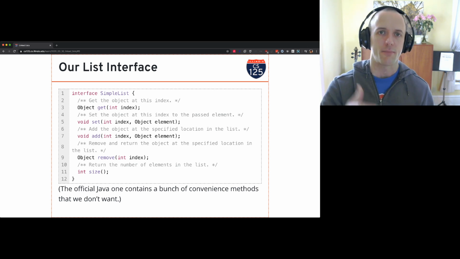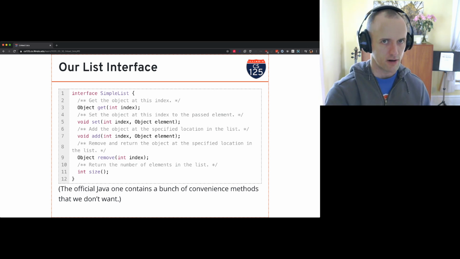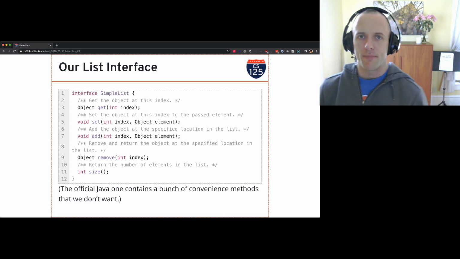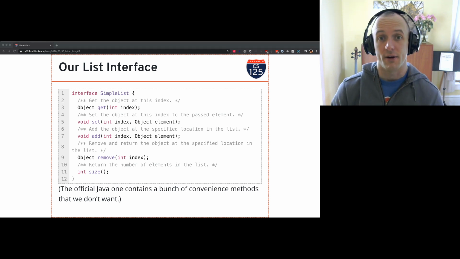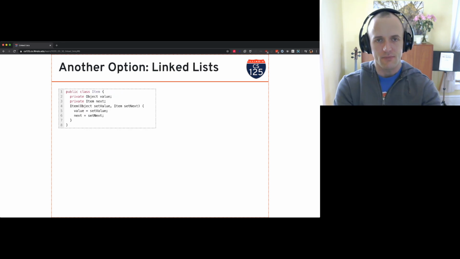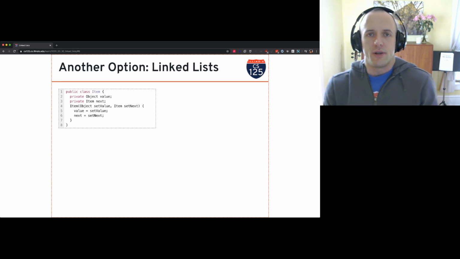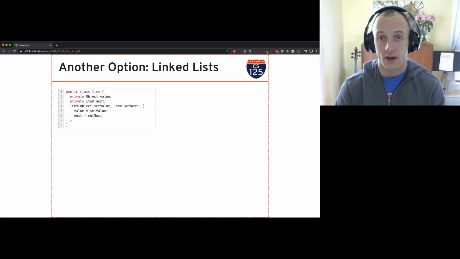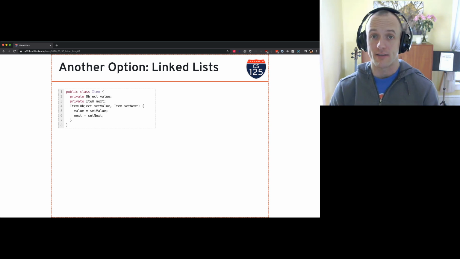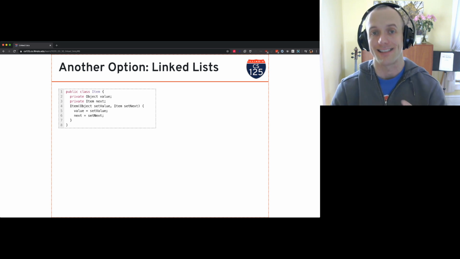I have to be able to look things up by index. This is an ordered data structure. I'm putting items in order. And I need to be able to add and remove items, right? So I need to be able to put things into the list at various points, right? So another way of doing this, so we looked at array lists. You guys have already built those, right? And the way that we started talking about on Friday, and you guys started working on over the weekend and are continuing today, is this idea of using something called a linked list.